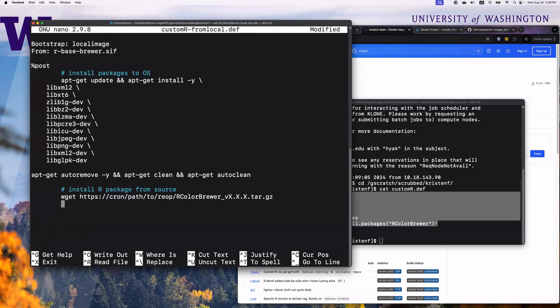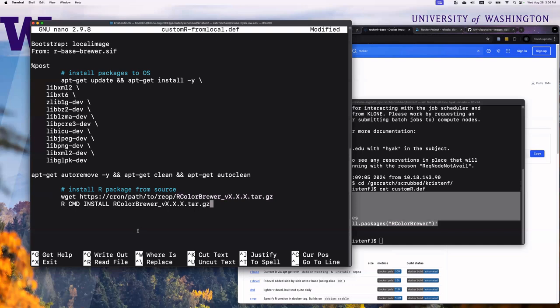You'd find that on CRAN. You would right click and copy that link address, and you would paste it here after wget. You would download it. And then you would do R command install, which is the way to install packages from the command line. And then you would just take that name of that package archive and paste it right there.